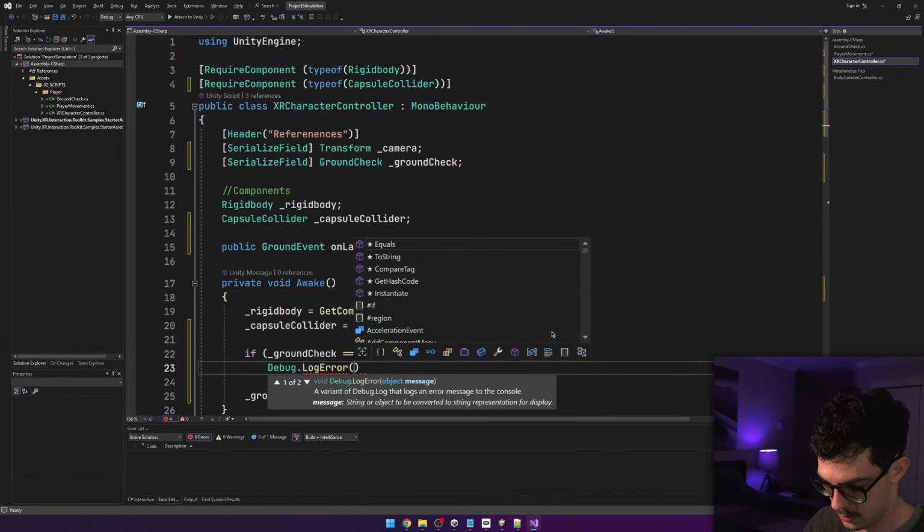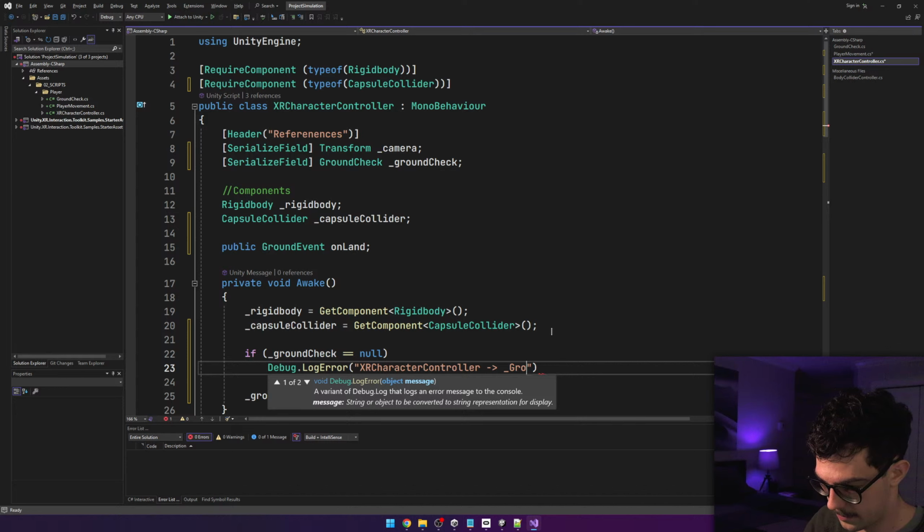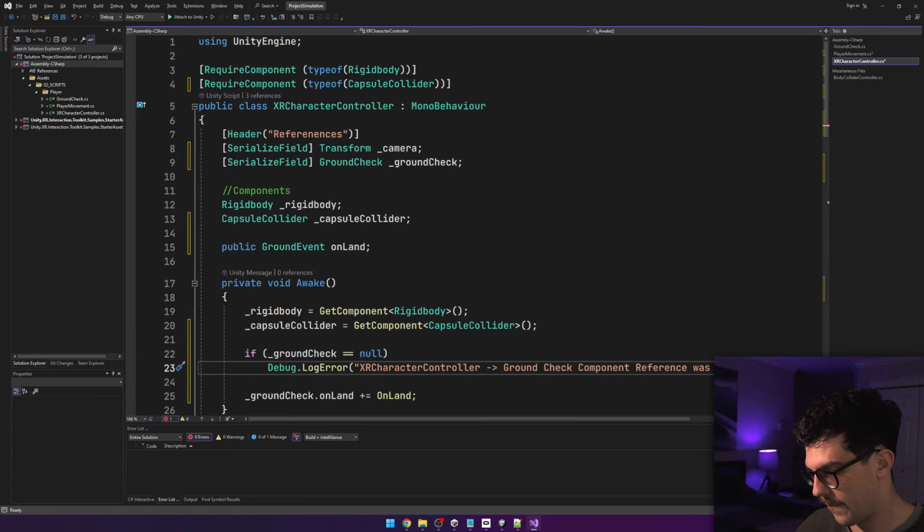So on XR character controller. Good, good, good.